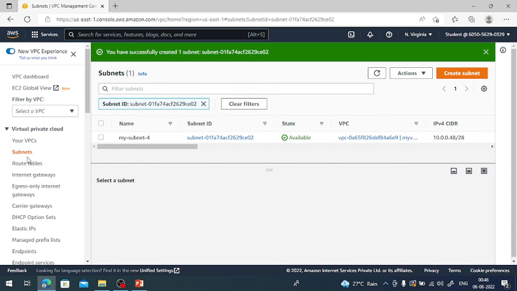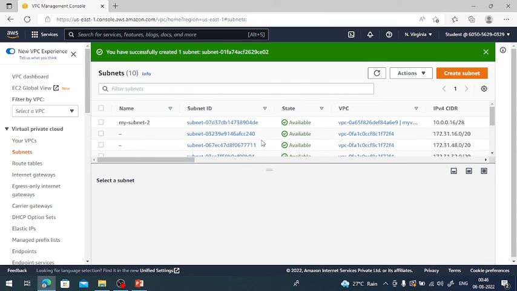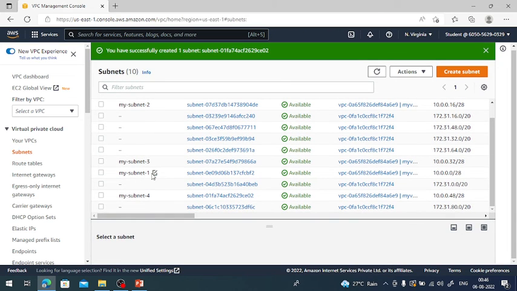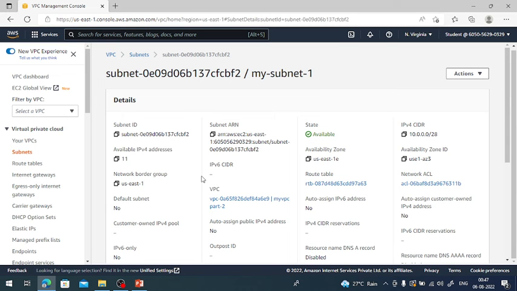Now I click on subnet. Again you can see the four subnets, 1, 2, 3, 4, that are created in the same VPC. You can check here the VPC, my VPC part 2, that we created earlier. One more point, you notice that the available IP addresses are 11, because, as I have already told, AWS uses 5 IP addresses for internal use.